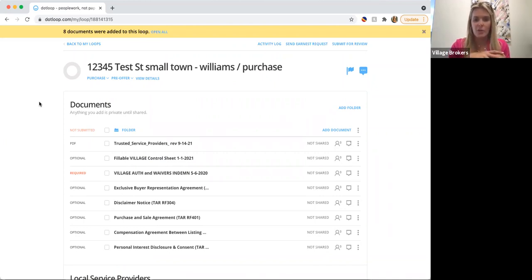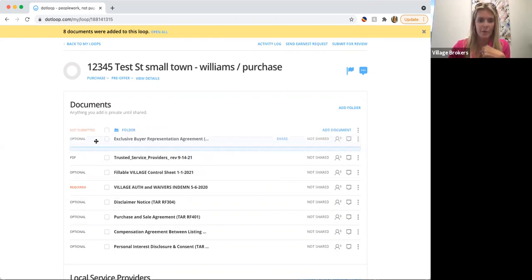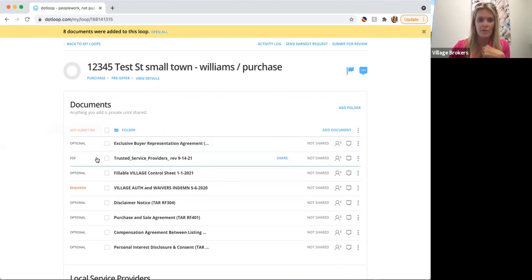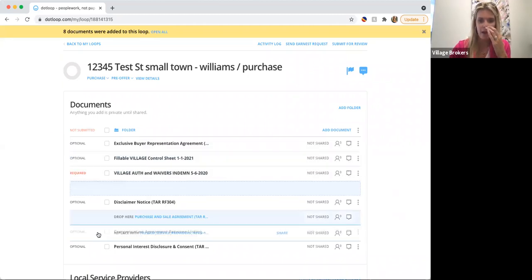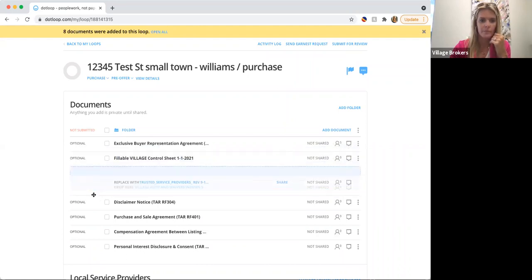The next thing you're going to do is start filling out all the documents. I am a little bit of an organizational person, and so here I would stop and reorganize my folder. I would organize the documents in the order that I want my client to review and sign them. The first thing I'm going to put up at the top is my buyer's rep agreement. How you do that, you see the little plus sign, you click on it and then you just drag it wherever you want it to go. Make sense?